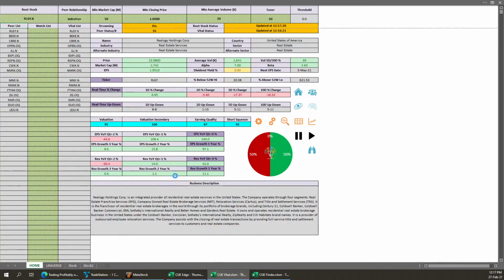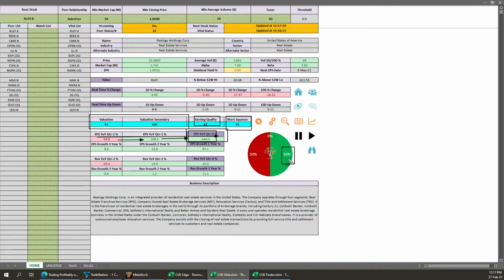Now, before buying, we always look at the fundamentals, and I love, and Q traders love, the star candidates. Great valuation, robust earnings quality, very high earnings growth of 240% in the last quarter. In the previous quarter, it was 109%. Before that, it was negative. So it is not only high, it is rapidly accelerating earnings growth, with short squeeze potential.